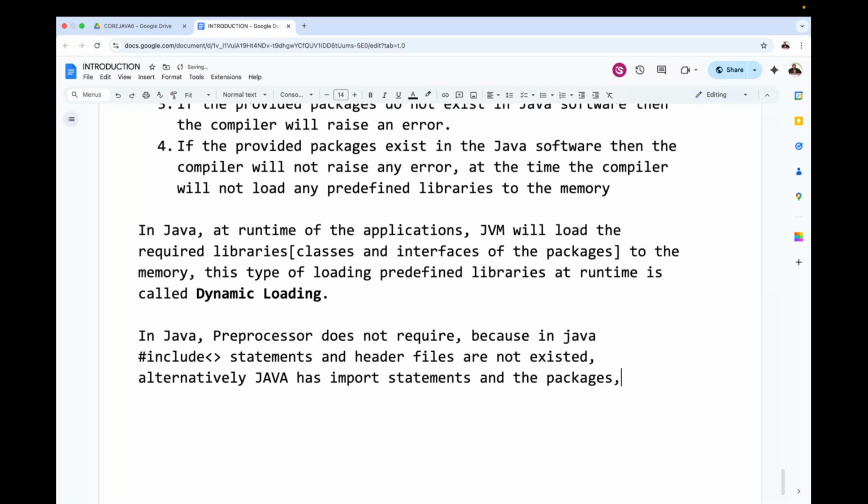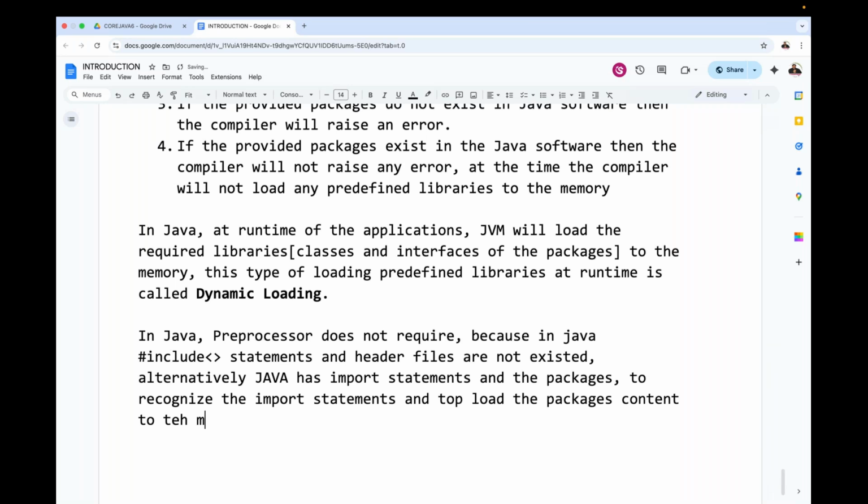To recognize the import statements and to load the packages content to the memory, Java has the compiler and JVM. What the preprocessor is doing, everything is done by the compiler and JVM.